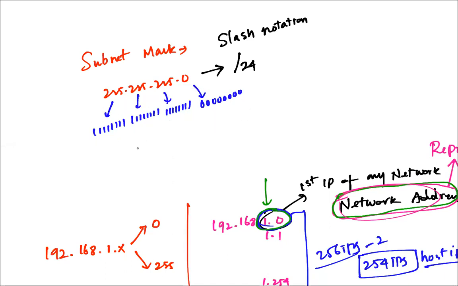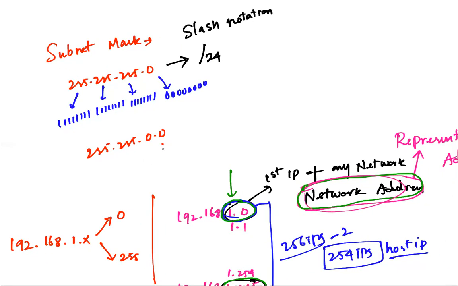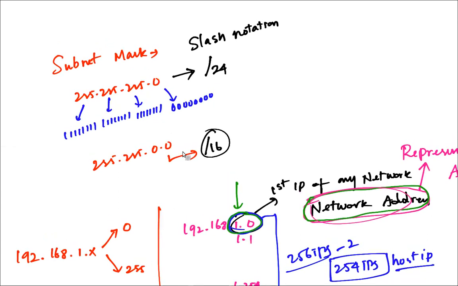So now I'll enable the chat for you guys, and I'm going to ask you a question. I want you guys to answer in the chat. Let me enable chat now. So the question is, what is the slash notation for 255.255.0.0? Please answer this. Yes, very good. This is slash 16, right? So many guys are answering really nicely. Okay, slash 16.